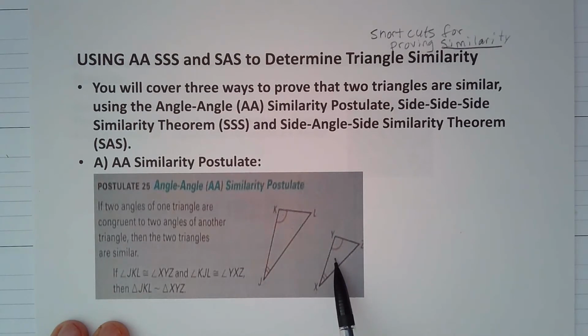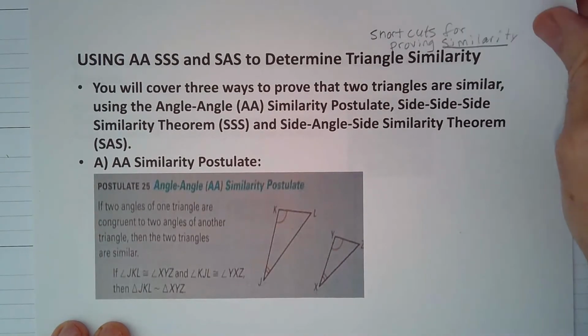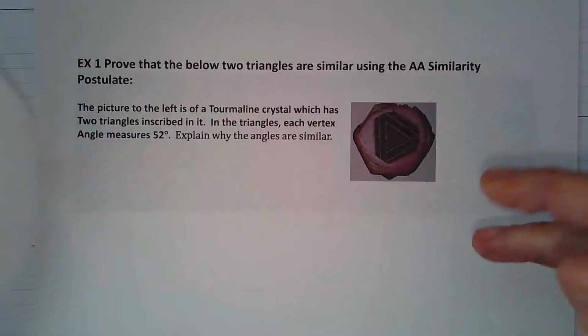two triangles is different. So remember, with similarity, the lengths can be greater or less. They will be, in fact, and the two angles must be congruent. Now, just so you know, the third angle will also be congruent, but all you need to do is prove two. Okay? All right. Let's move on.